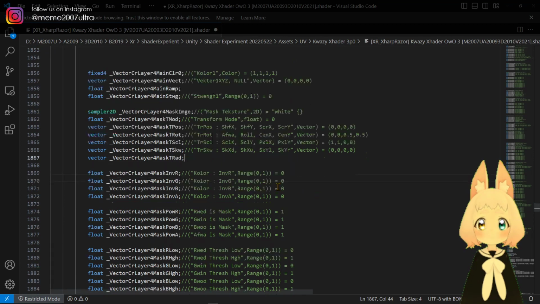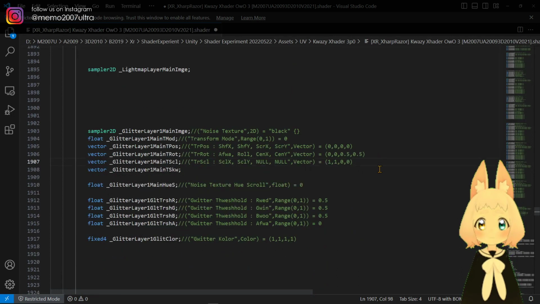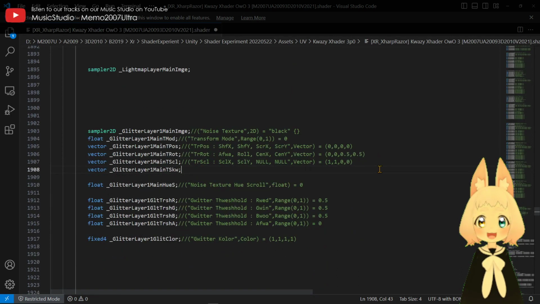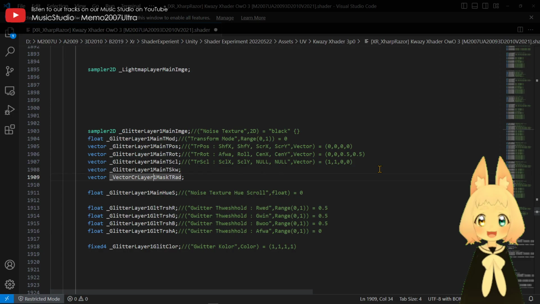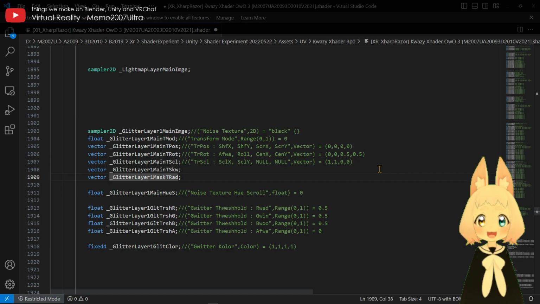Mask, T-red, alright. Light map, glitter layer, let's paste that. Glitter layer 1, main, T-red.